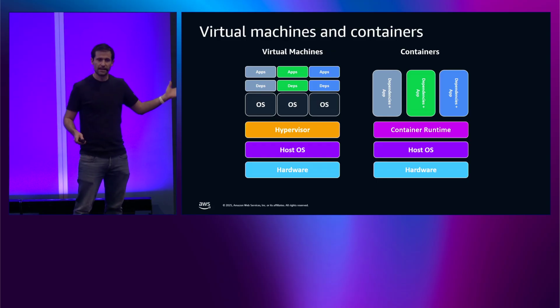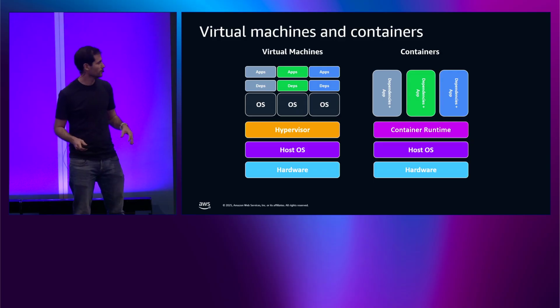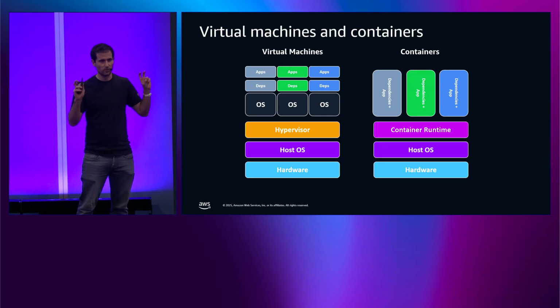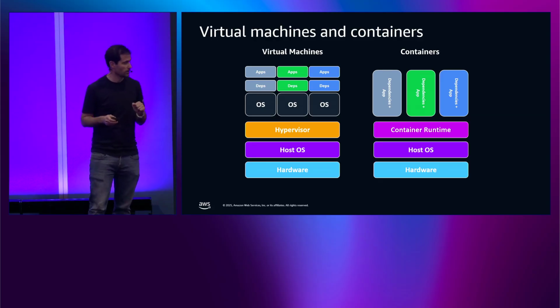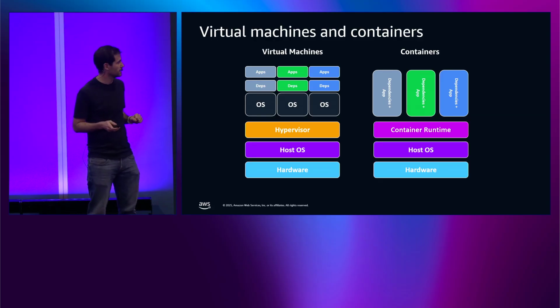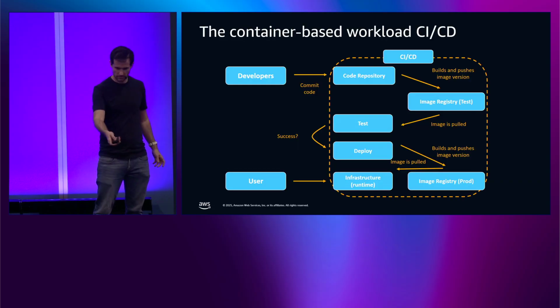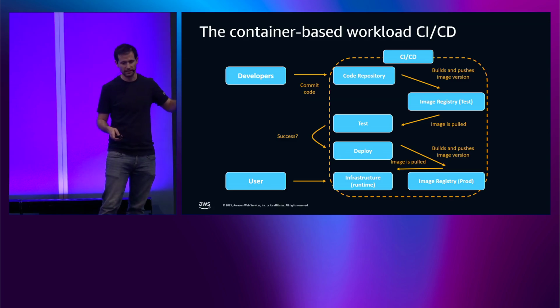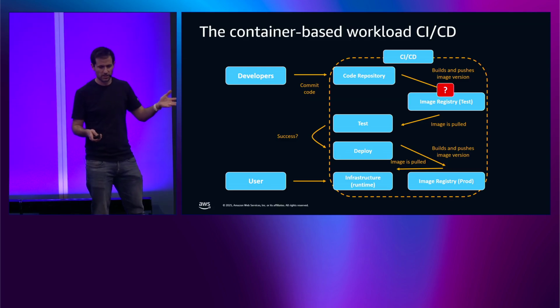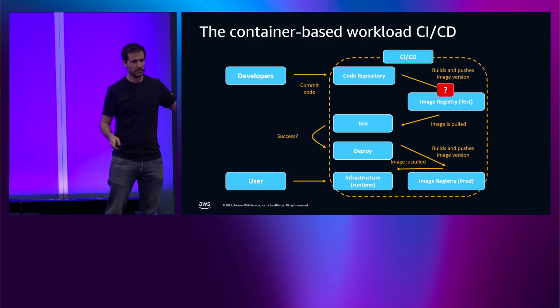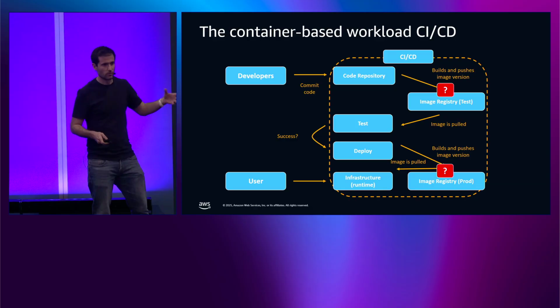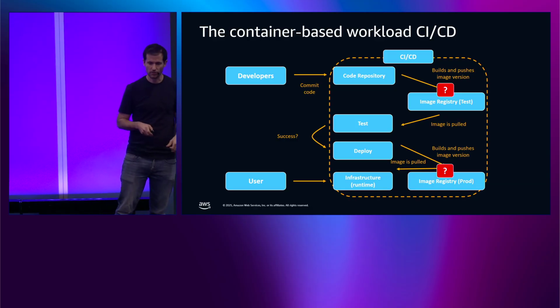So in the cloud, 2 major types of workloads, VMs and containers. VMs are more standard, more similar to on-prem. So we'll focus on containers that are more unique to the cloud. Containers have a unique life cycle. They start as a Docker file in your code repo. Then you build the image and push it into a test container repository, container registry. You test it, and then when everything is good, you push it to your production registry and into production.